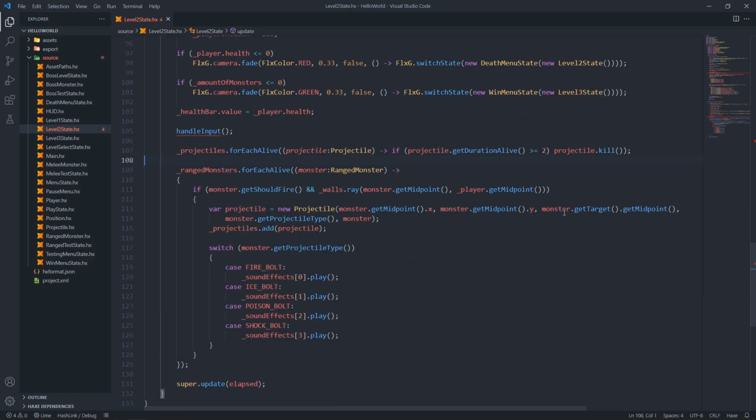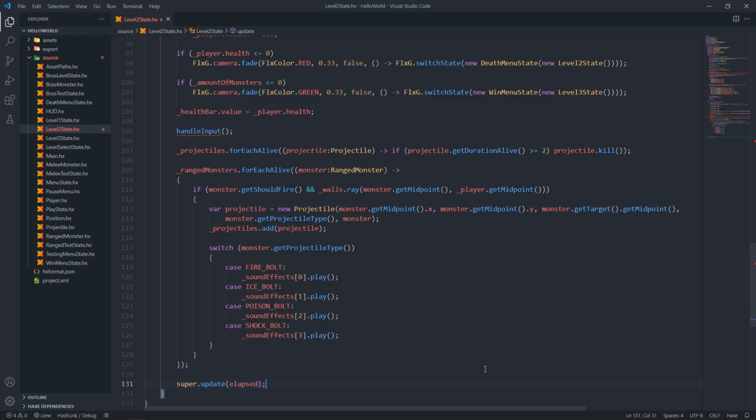Okay, so collision detection, for each projectile that is still currently alive, check the age of the projectile. If it's greater or equal than 2, then we want to kill off the projectile. This is just a bit of memory management so that we don't have infinite projectiles currently loaded in our game.